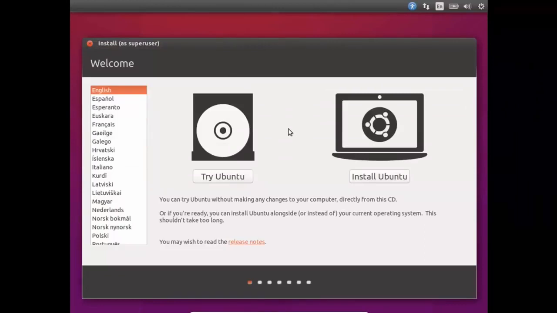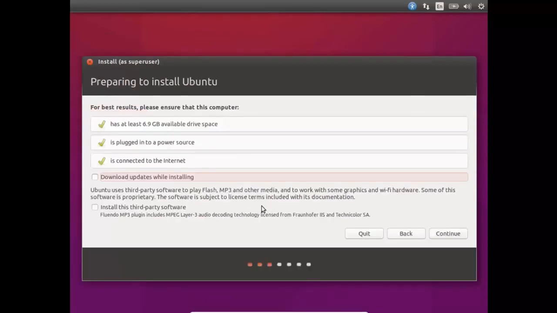Now when loading the installation, you can try it first, or you can just install it straight to the disk, or the virtual disk in this case. So I'm going to click Install Ubuntu. For the purpose of this video, I don't want the installation to take too long, so I'm not going to download updates while installing, but I am going to install third-party software.